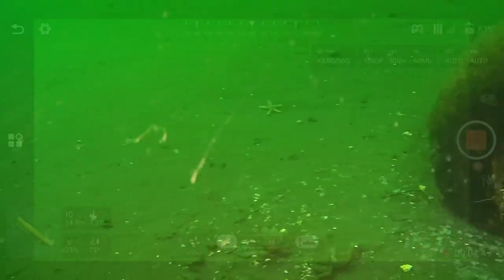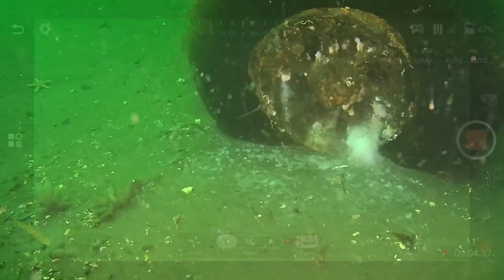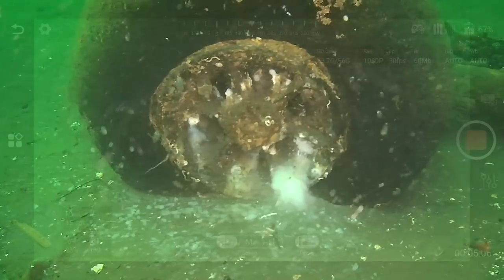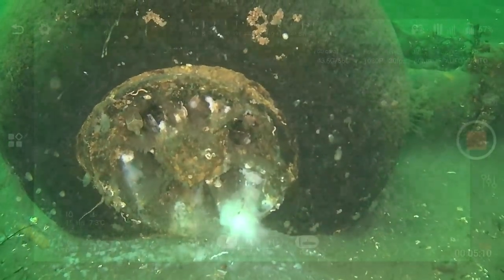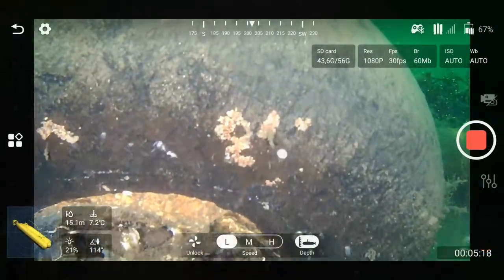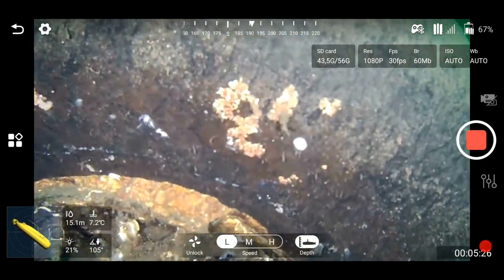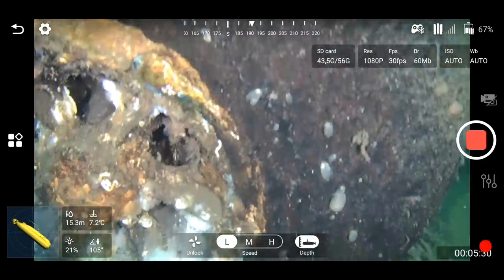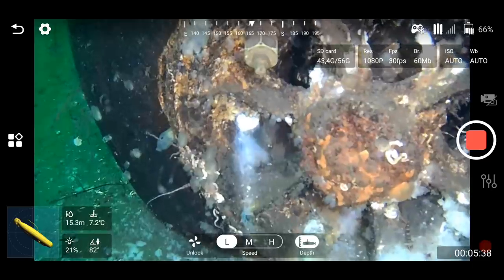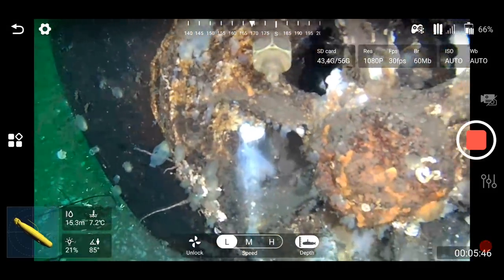Let's gently, gently go down there. See that — a very distinctive characteristic rim there. One, two, three, four — is that six rim spokes? I'm going to turn off the light. I'm kind of just drifting into the tire — that's perfectly what I wanted. I want to see if there are some markings here. I can see the rim — probably magnesium or something like that, very lightweight material. And there's the valve fitting — probably for putting air into the tire. Wow, is that cool.